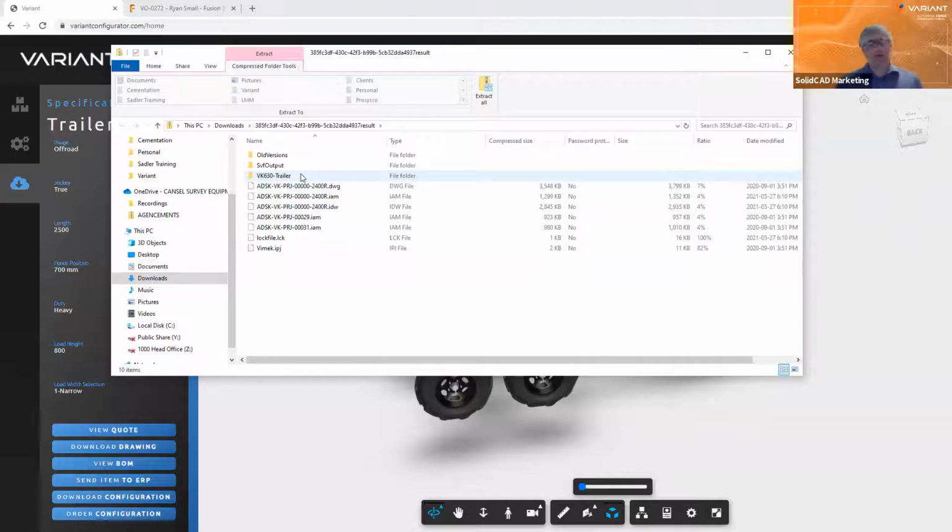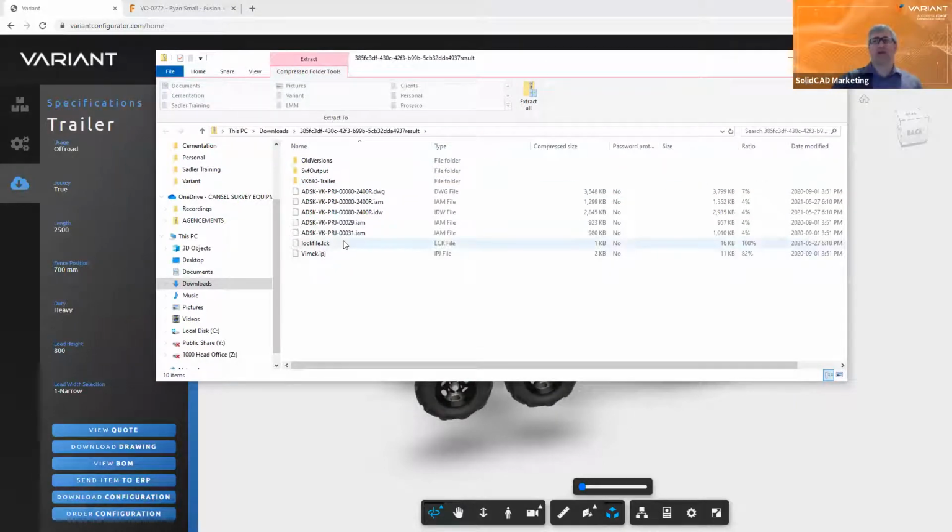If they want just a step file or a DXF, whatever output you would like to give for your customer or your salespeople, we can give them access to that information. This type of information allows you to go through and actually create, maybe there's a little bit of engineering that needs to happen still. We can create that information and download it and then have the engineering group kind of open this up and make any changes they need, kind of that 80-20 rule, right?